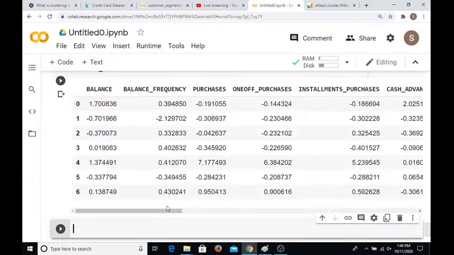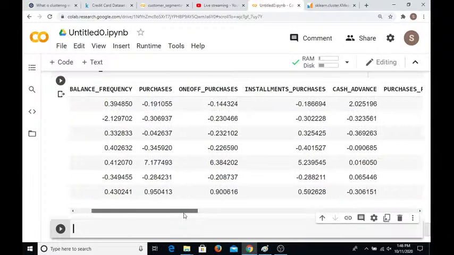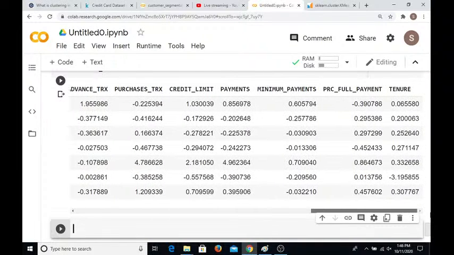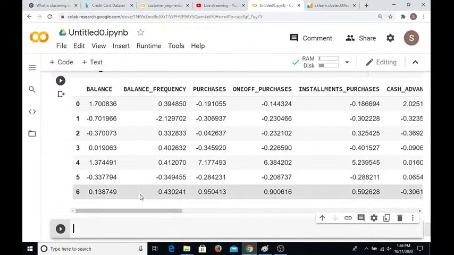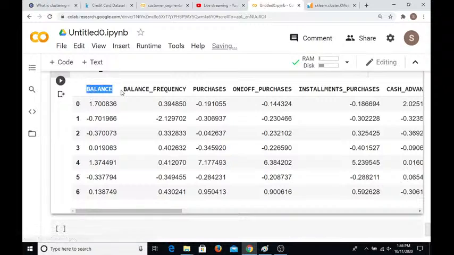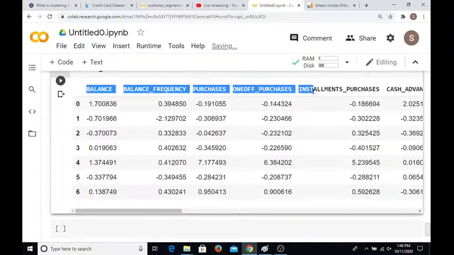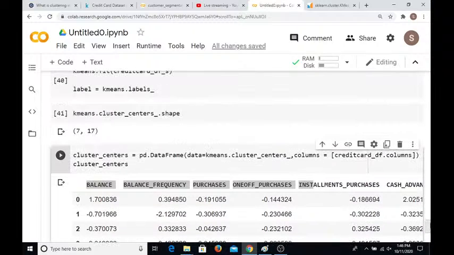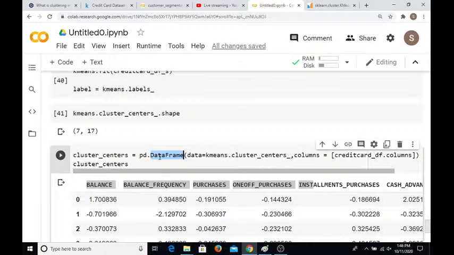So what we have done, we have made a data frame, and we have provided the column names here. To see that clearly, you can see the code. pd.DataFrame will create a data frame, and what data are we feeding here?